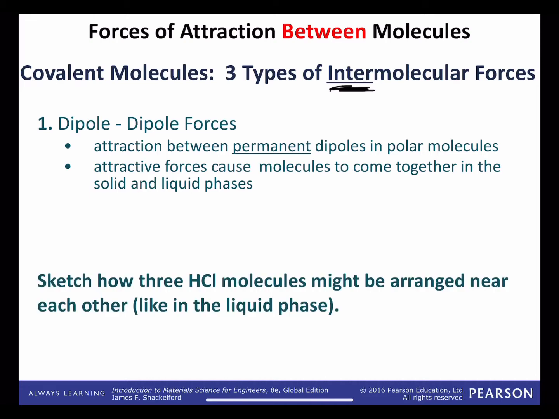So take the polar covalent compound HCl and consider the electronegativities that you might guess for hydrogen and chlorine owing to their position in the periodic table. Recall that chlorine is a neighbor to fluorine down the column, so it is next to the most electronegative element in the periodic table. And see if you can settle on what the dipole might be for that HCl molecule. And then consider putting three HCl molecules next to each other to align dipoles in a fashion that brings together opposite partial charges of that dipole. You can take a minute to sketch your depiction of these three HCl molecules and then resume the video when you're ready.